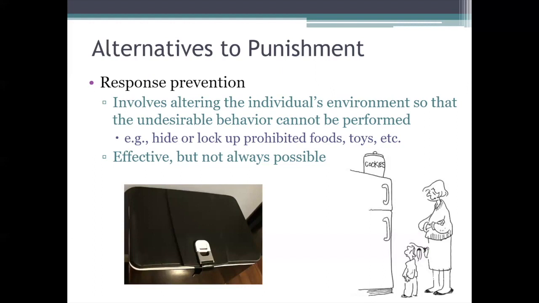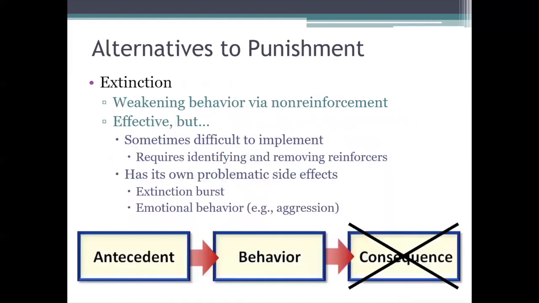So another option is what we talked about last week: extinction, or non-reinforcement. Instead of actively punishing the behavior that we want to weaken, we could just make sure that it doesn't get reinforced. And as you saw when we covered extinction, that should eventually reduce the frequency of that behavior. So if there's a behavior that used to produce reinforcers for you, and now it doesn't, then you're probably going to stop doing that thing, right? So extinction is a pretty obvious alternative to punishment, but it has its problems too. It's not a perfect method either.